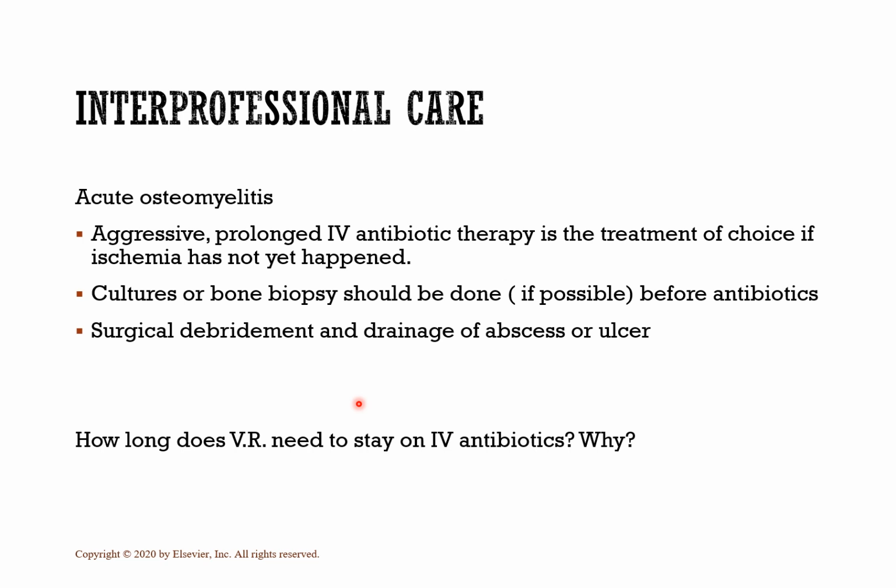So how long? Oh, this was a part of a case study, which I didn't add here for you guys. But anyway, let's say somebody was having acute osteomyelitis and their name is VR. How long would they need to be staying on IV antibiotics and why? So this patient would be on antibiotics for 4 to 6 weeks minimum. And the reason being that the infection of the bone is difficult to treat because of lack of vascular supply and potential walled off dead necrotic tissue, the sequestrum. All right, so about 4 to 6 weeks minimum.